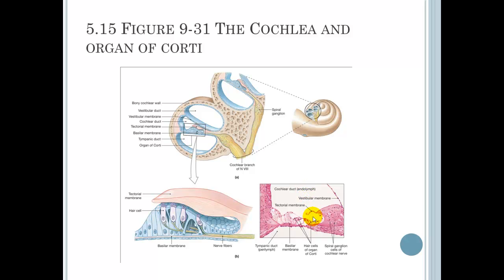5.15, this is figure 9-31 in your book, the cochlea and the organ of Corti. How this works is, and we'll see better here in just a few more slides, as the malleus, incus and stapes provide stimulus to this area here, it forms pressure waves. These pressure waves move or come across this tectorial membrane. This provides sound or what we perceive as sound, and it will stimulate this nerve, and then the nerve will take it actually to the brain.